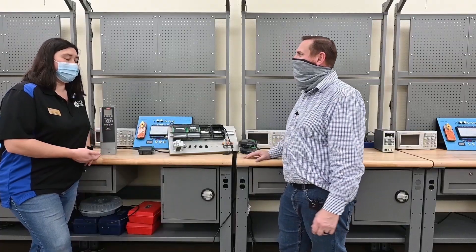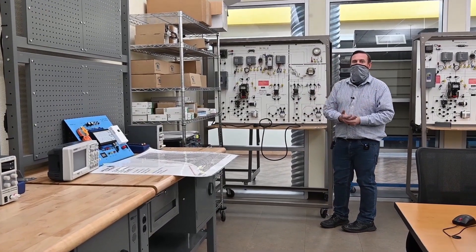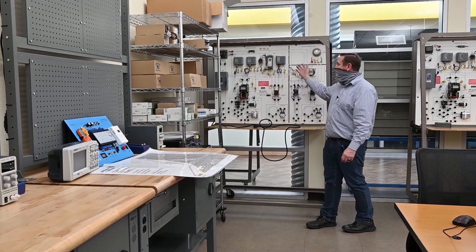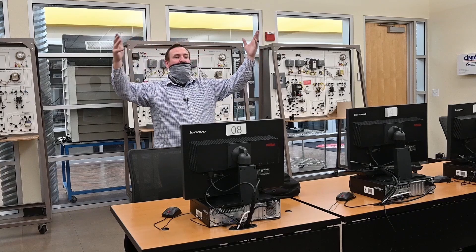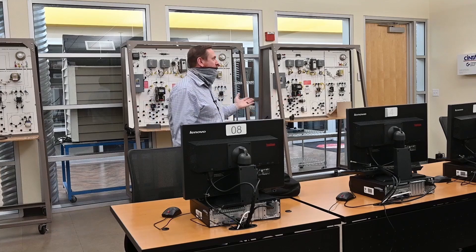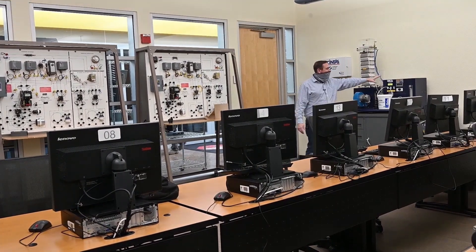This is our building automation lab — digital DDC controls, bench setups, and demos. Once you understand how electricity works and how to read wiring diagrams, you come up to the next level. You can do all your tests on this board and see how things act and react with each other. As new technology comes out, they have the resources here to really teach you. Behind us there are tons of other types of automation controls and dampers — a mass of information all around. It's not just theory; you can see how it's going to happen and take real measurements.